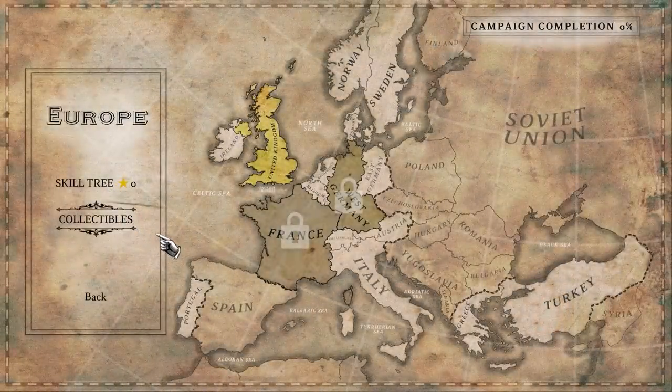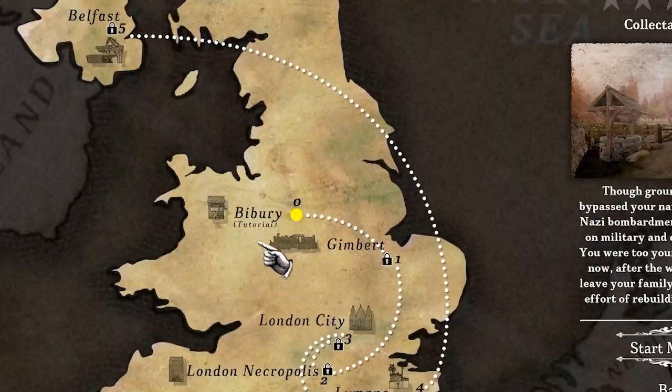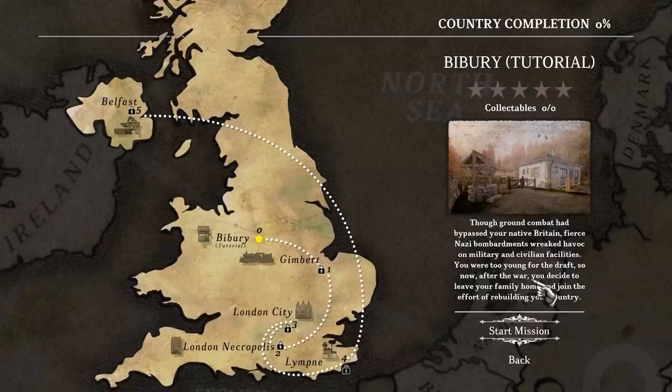The idea is we are rebuilding Europe after World War II. And of course, being an Englishman, I'm going to start with rebuilding the United Kingdom. Oh wow, we literally have loads of places I've never heard of. Bibury, Gimbert, London Necropolis. What are these places? So this little bit of text here basically says we were too young to join the war, but we've decided to be an engineer after the war and rebuild our country.